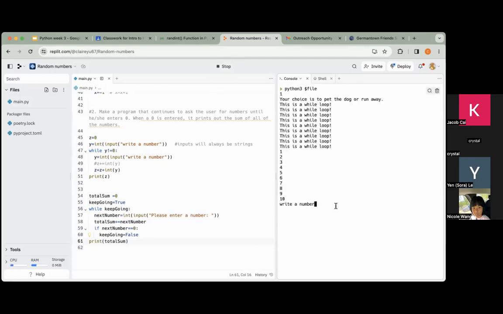So with Jacob's code, let's try putting in some other numbers. It looks like it only returns the last number that we inputted.